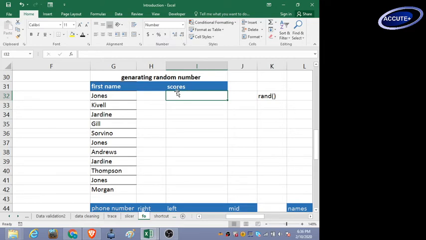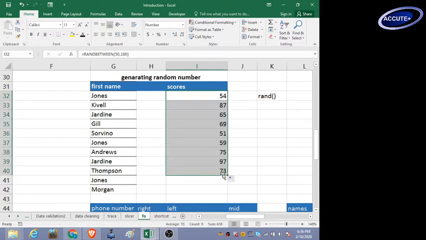So I can say equals, then I say rand between. Then my bottom number is 50, comma, my top number is 100. If I run this down, it gives me random numbers. These numbers are random. That's how you generate random numbers.